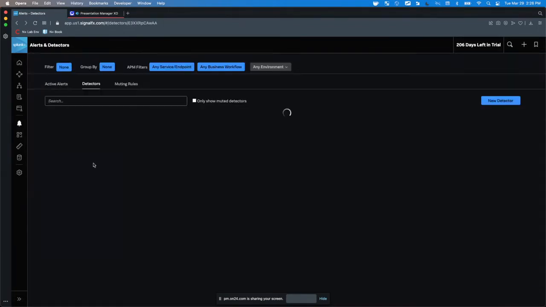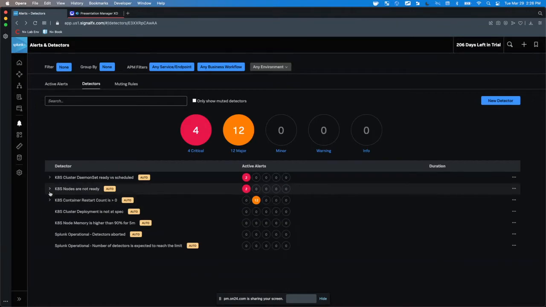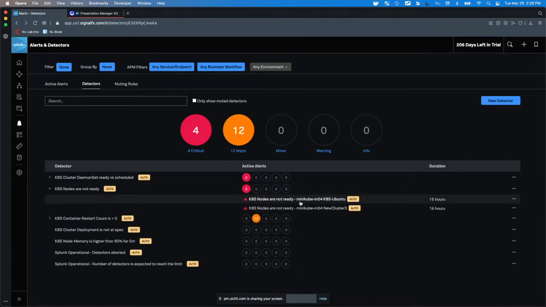And actually, let me go back, okay? We can actually dive deeper here, and we can see that, in fact, the Minikube M04 node itself is in a not ready state, okay? So we're proactively seeing out of the box that one of our Kubernetes nodes is not running. Something is definitely going on. And we, as administrators, if we choose to, can resolve it, or we can definitely dig in further and see what's going on.